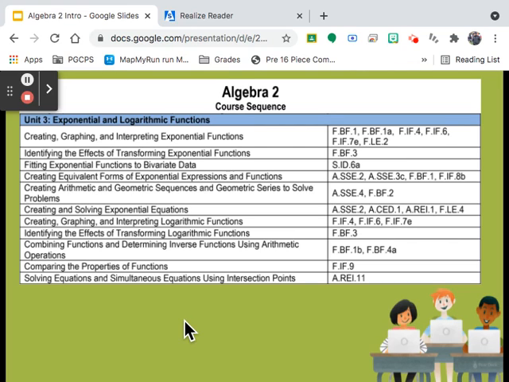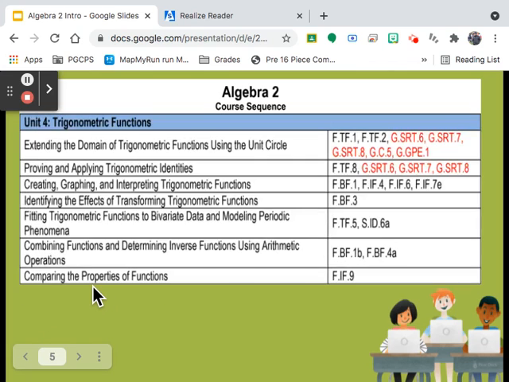Those are the backbones, those are the understandings that you build everything else on. You have to be able to recognize what an exponential function is, what a logarithmic function is, how to create it, and how to graph it. You do have properties within this unit that help you understand what exponential function equals a logarithmic function and how to use those identities in order to solve equations, right? Again, that's what that will be for that unit.